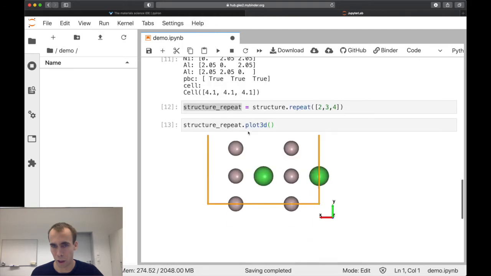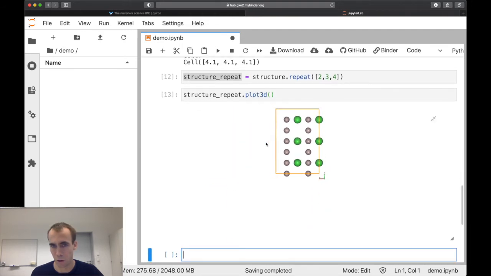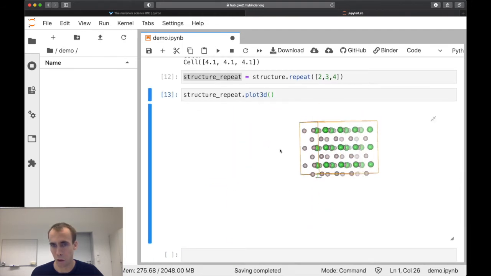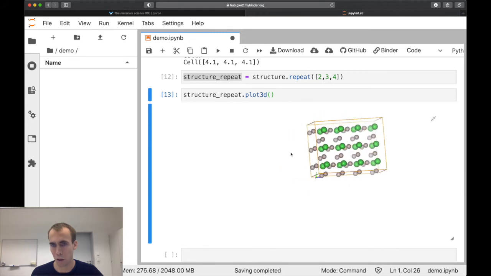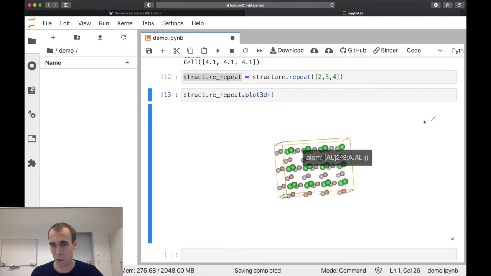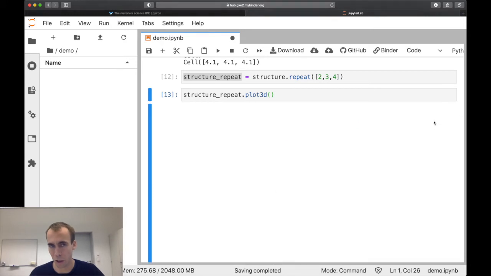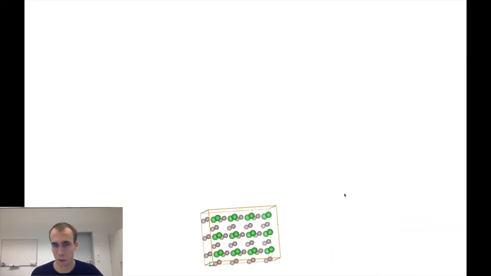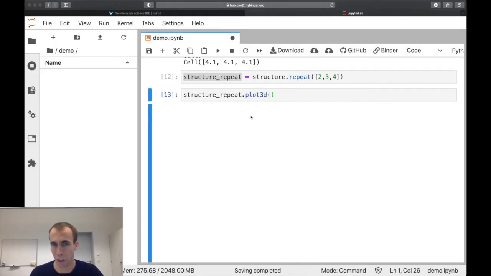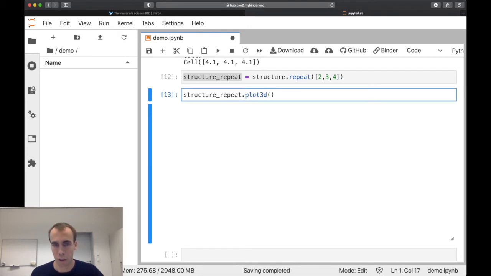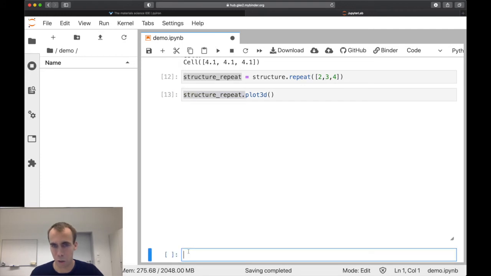Alright, so we can already see how we build a more complex, larger structure. In our browser, we can rotate it, we can look at it, we can center it again, we can even look at it in a full screen view. So that's more helpful to analyze the structure and get a feeling, even before we start our very first calculation.